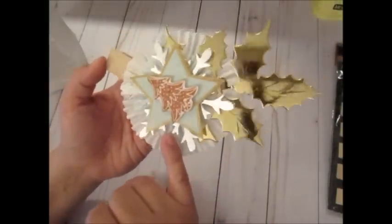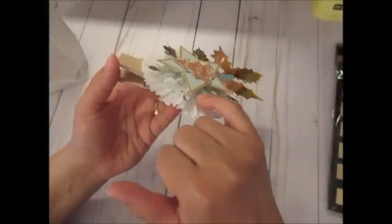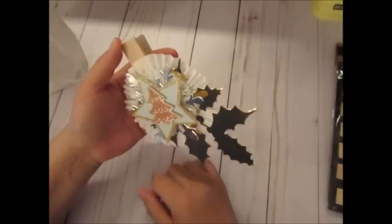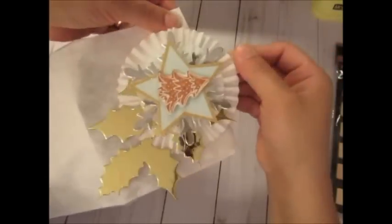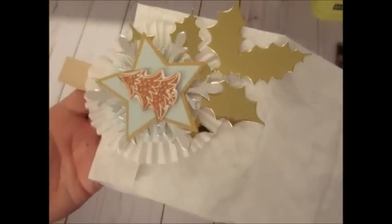There's a pale blue rosette in there, which is from Dollar Tree. And there is some foam underneath the star and a thinner foam underneath the gingerbread tree. And I just made a cute little arrangement on this, which she could use on something else if she wants, but I made it so that it was something pretty to hold my bag closed. So I just kind of placed my flowers in there in a way so that everything would be squared off right here. I didn't want too much bulkiness. So it's just a little bit of bulk on this side, but I was just trying to place it nicely, fold over that top, and then put my large clothespin, and everything together looks so pretty.